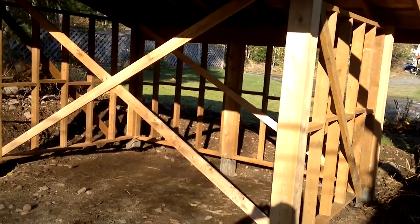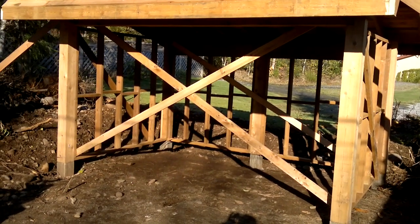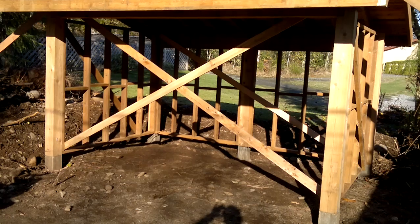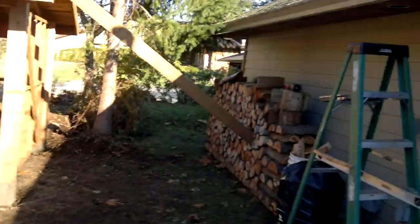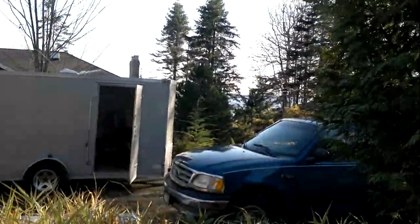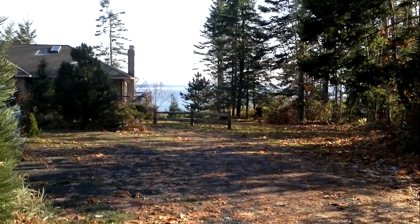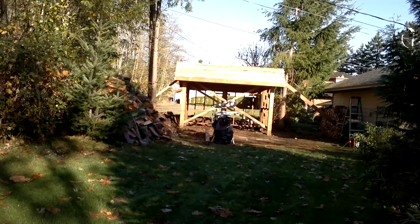So the way that the shed is designed, it should be keeping most of the water out. And if we do run into problems, we talked about maybe putting a pair of gates on the front just to block some of that rain. But the way the wind blows here, because we're close to, if I show you over here, what a beautiful property. The ocean's right there. I might have to walk a little bit over. So there it is. The ocean's there. So the way that the wind's always blowing, the way that we chose it to face is hopefully keep the rain out the most.